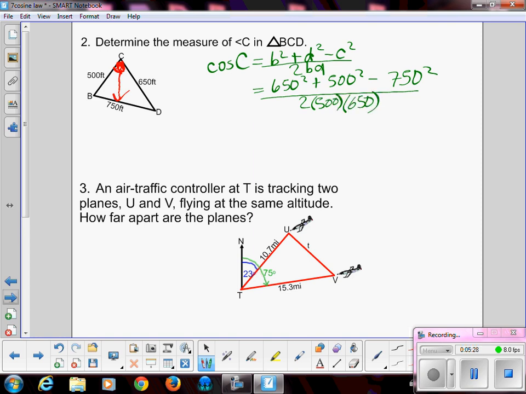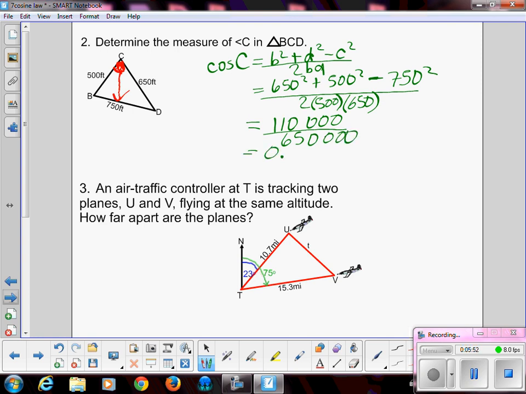Now, what I suggest to do here, again, cosine law, if you're going to make a mistake, first mistake you'd make is you didn't subtract the right one. The second mistake is you're not following order of operations. Calculate the whole top first, the whole numerator, which in this case is 110,000, and then calculate the whole denominator, and then do your dividing, and you end up, let's see, I think one more zero.